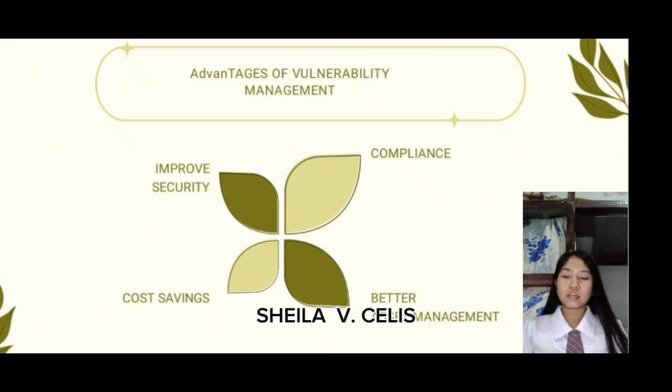Next is compliance. Compliance with relevant regulations and standards is essential for ensuring security. This involves understanding and adhering to laws such as GDPR, HIPAA, or PCI DSS, as well as industry-specific standards. Conducting regular audits and assessments to ensure compliance and addressing any gaps promptly is crucial. Additionally, staying informed about updates and changes to regulations is vital to maintaining compliance.